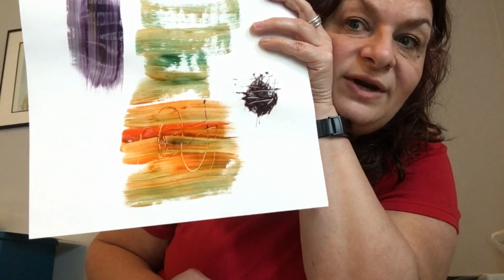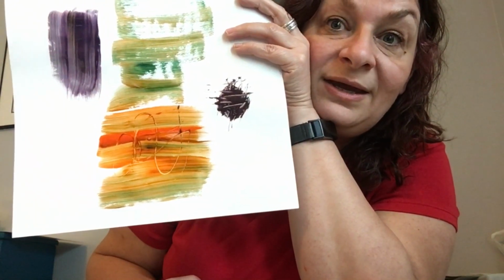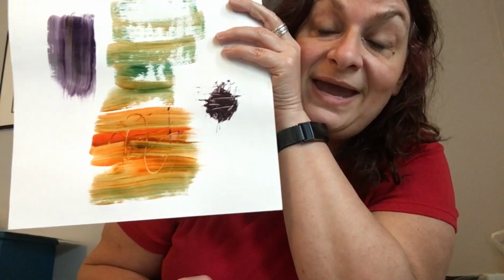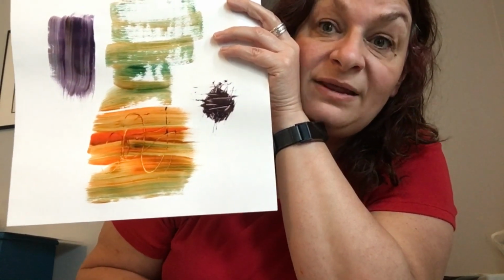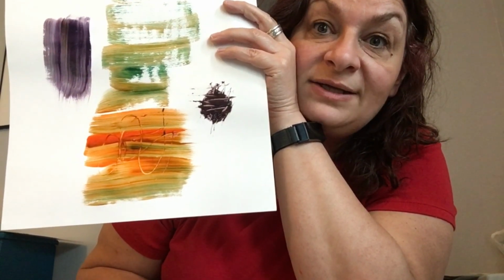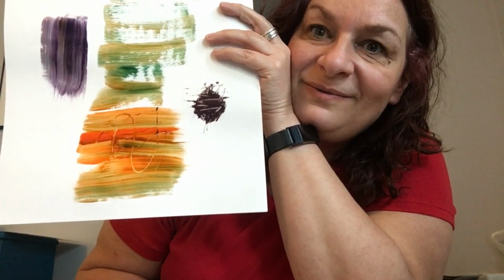What are you going to create with your paintbrush and your colors that you make? I encourage you guys to make some colors. You can make your colors inside the bottle or you can make them outside of the bottle. It's up to you. But how many colors are you going to make? Super fun.